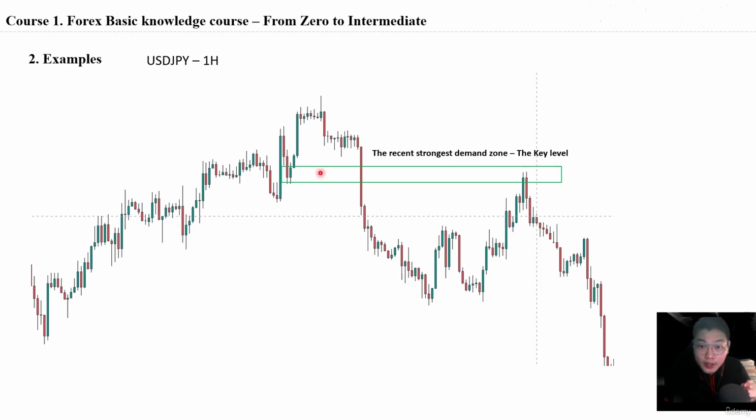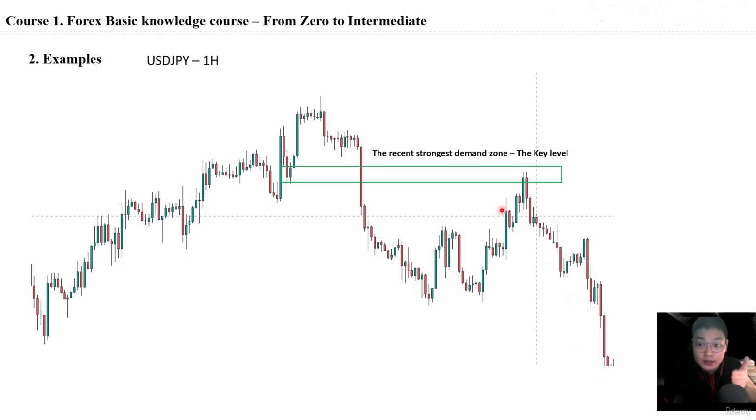And when price breaks the key level, you can see that price goes very strongly because here is the last place the buyers join into the market. It pushed price higher, but this one you already break. It means that now the selling pressure is stronger than buying pressure. Therefore, the market changed from the up movement to down movement, and then price already came and retested this demand zone again and went down very strongly.